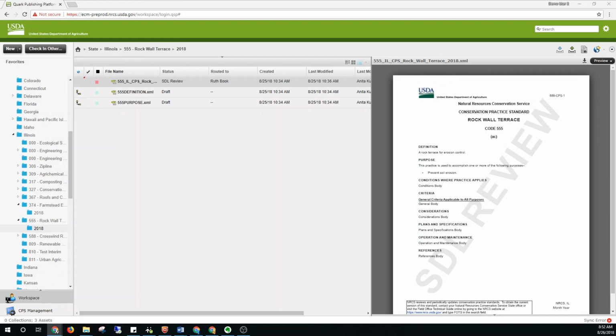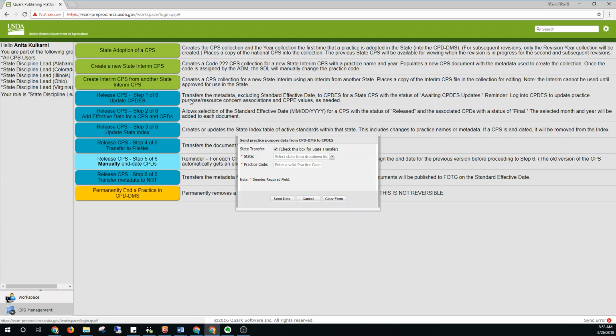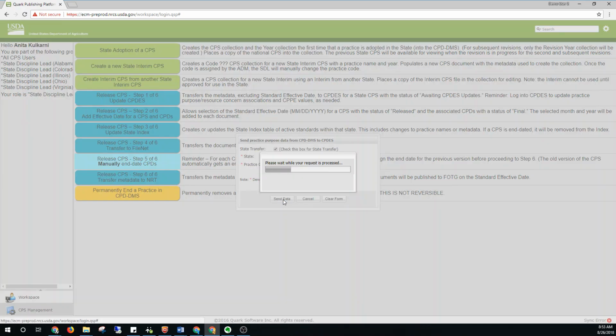Okay, so first it would be awaiting CPDS updates, right? So I would come to my CPS management window here. I would do step 1. I would choose Illinois, and I would do 555. I would send that data over.